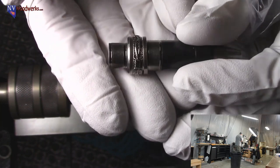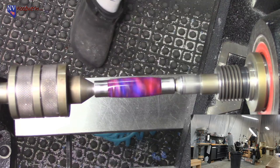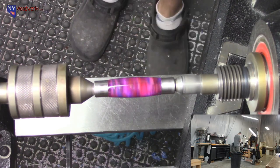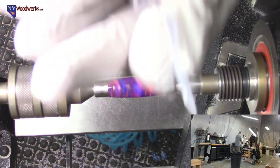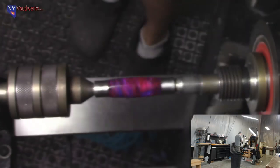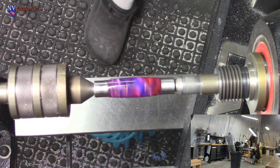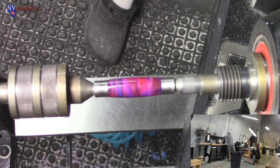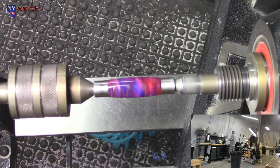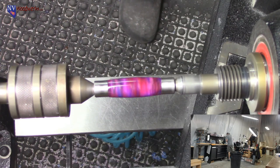So you got that on the center band, a little bit of barbed wire, and then a star on the top for the little finial part. So pretty cool kit. They're pretty reasonably priced for a rollerball also. I don't know the price tag off the top of my head, maybe like 15 to 20, somewhere in there. So should be kind of fun.